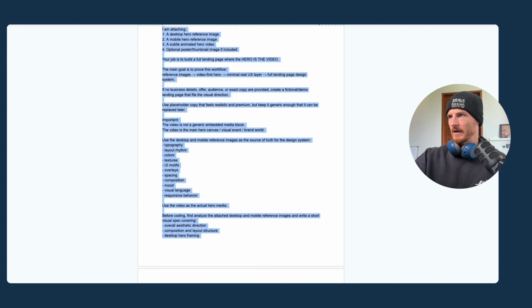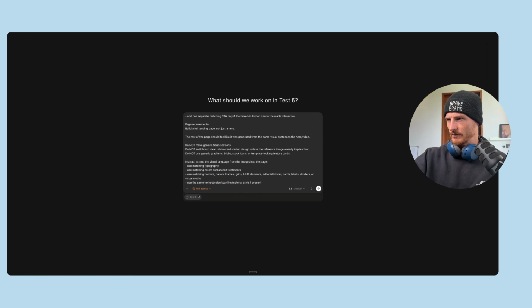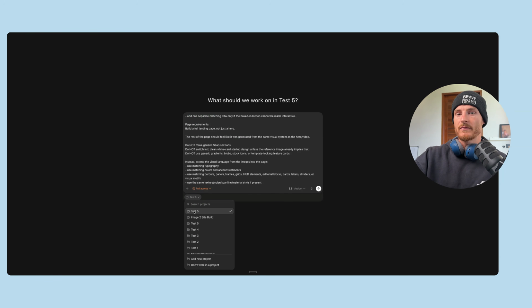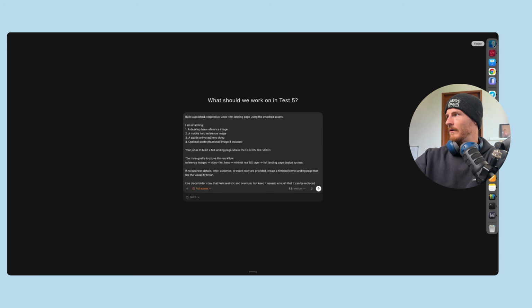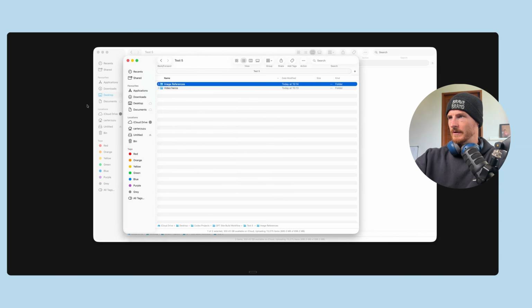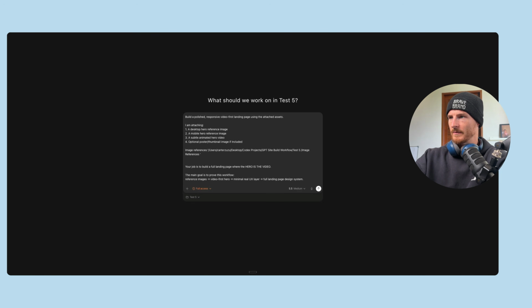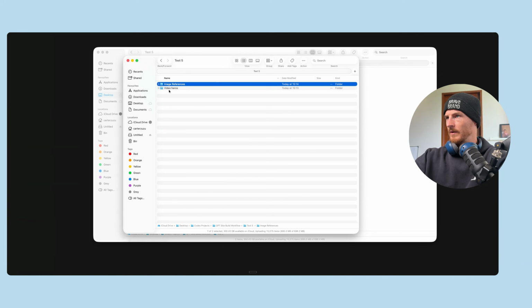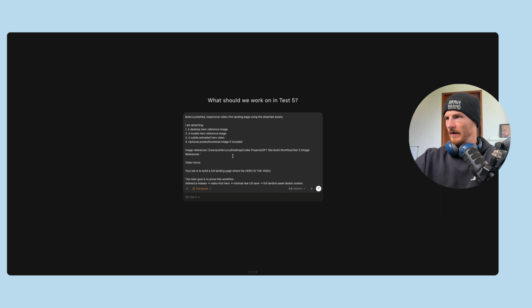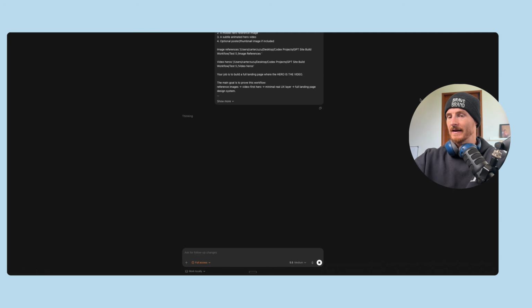Okay, so I'm going to go ahead and just copy this whole bad boy, move over to Codex, and I'm going to paste it. What you'll notice is Codex is inside the same folder where we've been saving the reference images, which is again very important. So all I'm going to do now is grab the path name for this folder, and I'm going to say image references are there, and paste the path name, and then video heroes, and paste the path name for this folder, and that's going to tell Codex exactly where they are. Okay, so that's all I'm going to do, and I'm going to send that, and let's see what it comes back with.